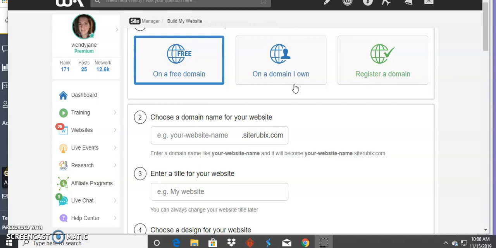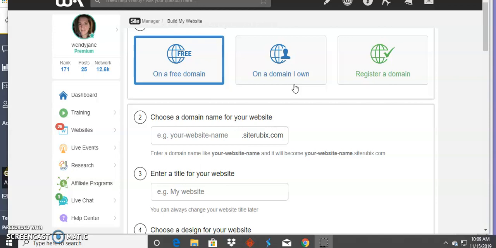If you use Wealthy Affiliate, you don't have to host your blog here if you don't want to. You're totally welcome to host it anywhere you want. You can host it at Bluehost for really cheap if you want to. But they do have hosting within Wealthy Affiliate, and you can host up to 25 domains that you actually own.